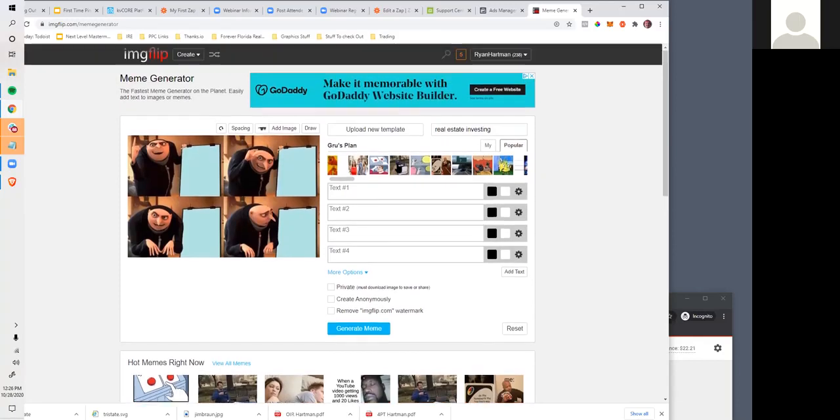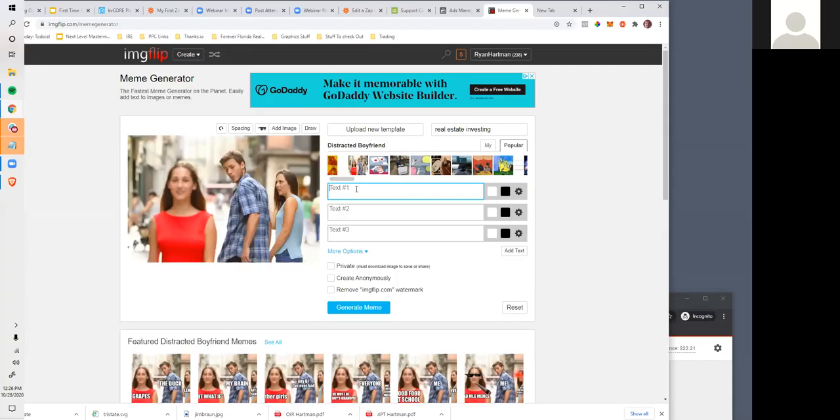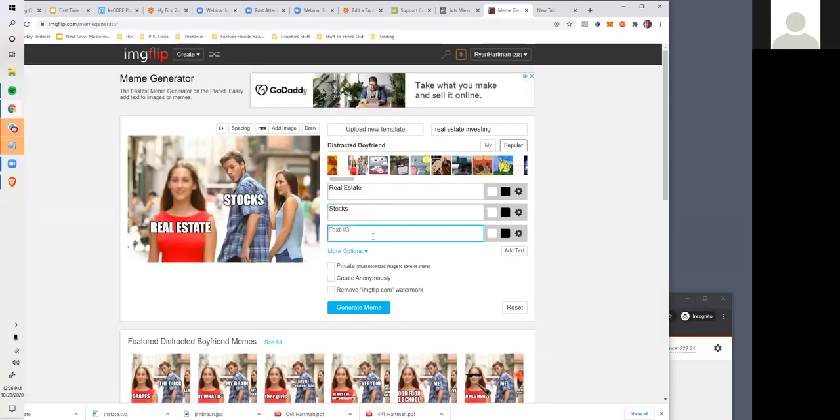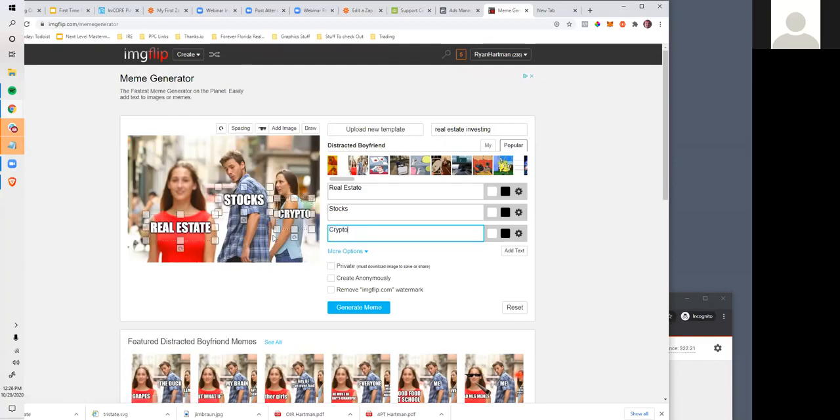Find something. I was going to say I was going to use Robert Kiyosaki for this one, but probably better not to. Oh, here's a good one. Stocks, real estate. Here we go. This is one of my favorite memes, right? Stocks. I could do bonds, stocks, real estate, right? Something like that. Here, we'll do it in reverse order, in order of coolness. We'll do it like this. We'll diss crypto. That is really the other way around.